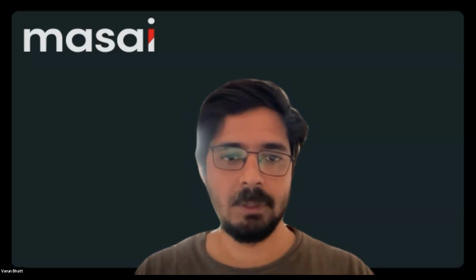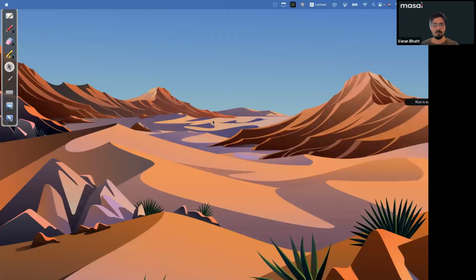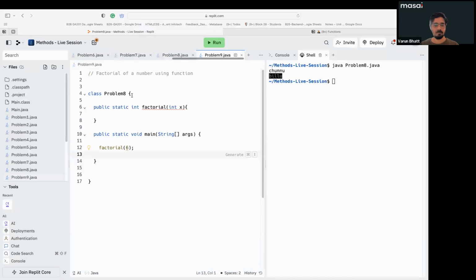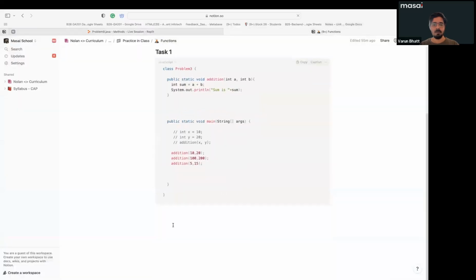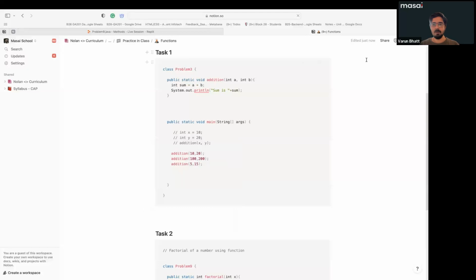One second, I'm just sharing the link. I'm copying this code, and this is task 2 code, pasting here.